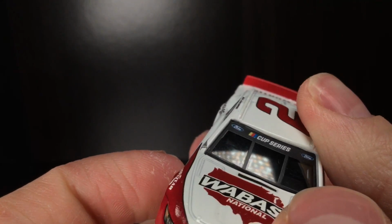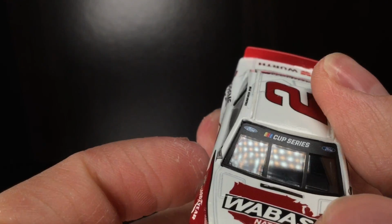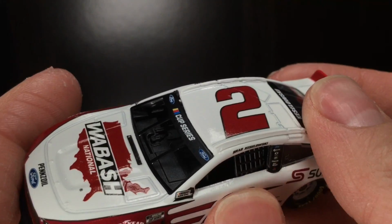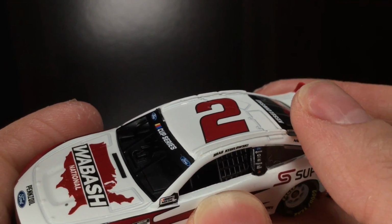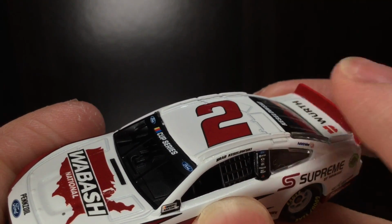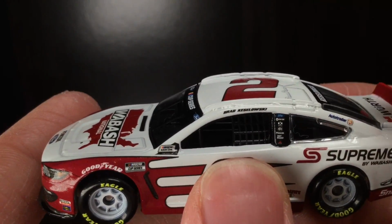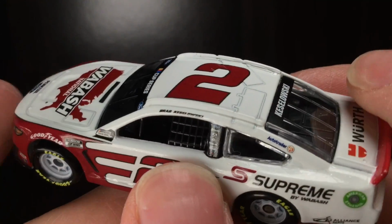Got, of course, your windshield banner there. Not all the Brad Keselowski diecasts this year had the banner. I don't think the Discount Tire did, and maybe the Pertec car? I'm not too sure. I know the Discount Tire didn't. I think the Pertec car as well, because they were produced before they started putting the windshield banners on there.